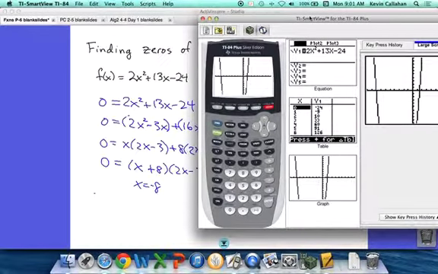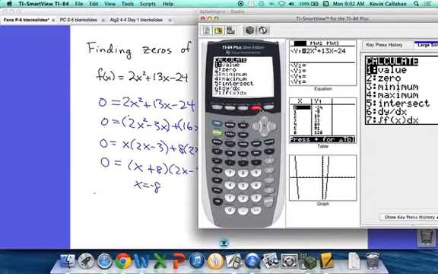Okay, now to find the zeros, don't just hit trace. If you hit trace, this is what a lot of students do. You just hit trace and then you start letting the thing scroll until you see it come close. Let me go on the other side, which is closer. There it goes, and maybe you would write down 1.48. That's not the zero because y does not equal 0. You could try to go one more, but it jumped over the line. So the closest you got was that one right below. That is not the 0, because y does not equal 0. To find the 0, you would go second, trace, and then it says right there, 0.